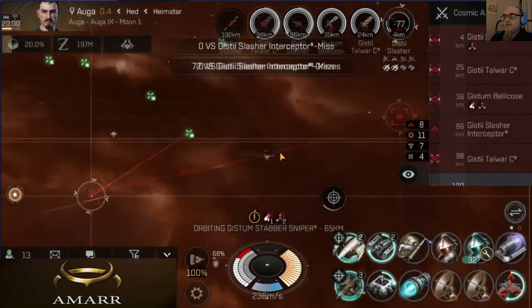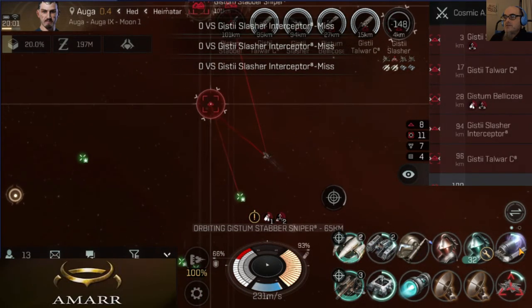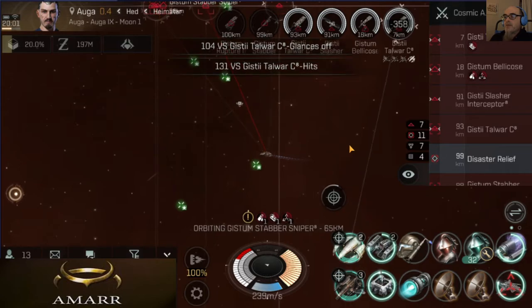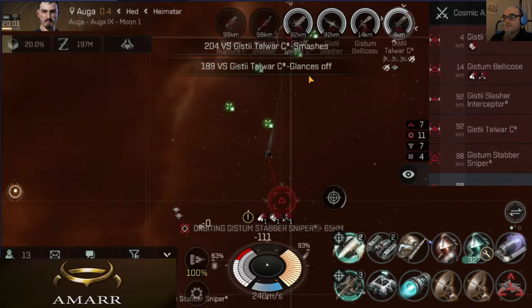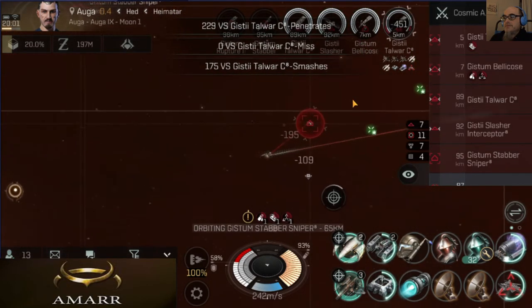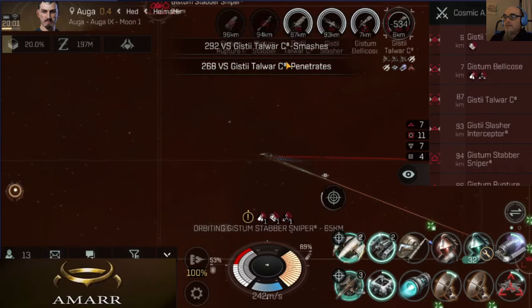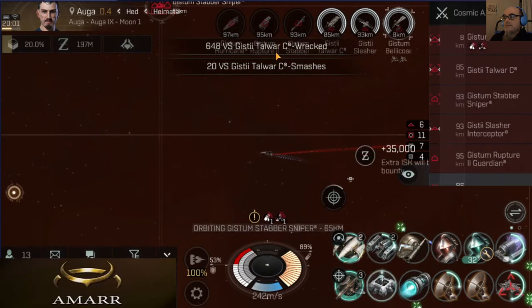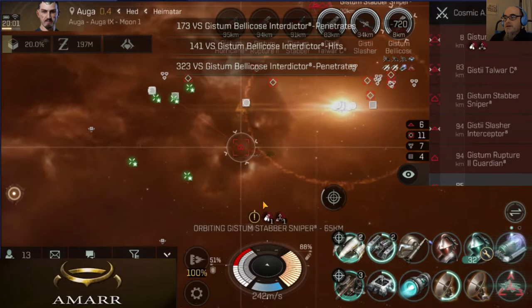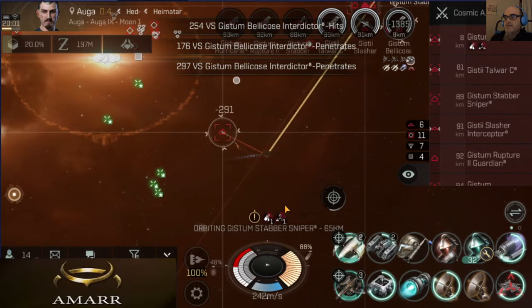Leading him a merry dance. I could turn the warp scrambler on. In fact, we will. We'll see just how much it slows him down. Boom. He's dead. Oh, let's turn some damage amplifiers on. He must have a micro warp drive to have kept up with a destroyer. Yeah, he did. Look, he's gone to nothing.